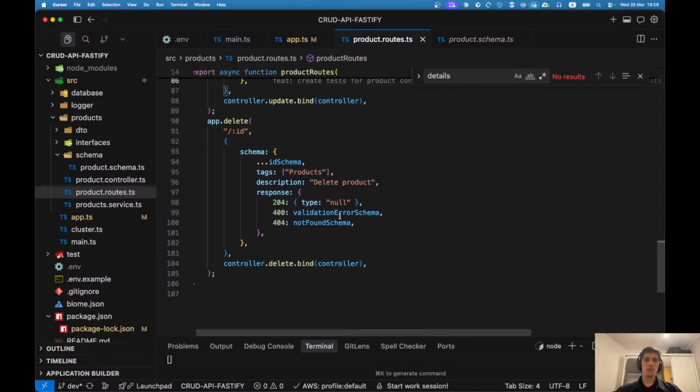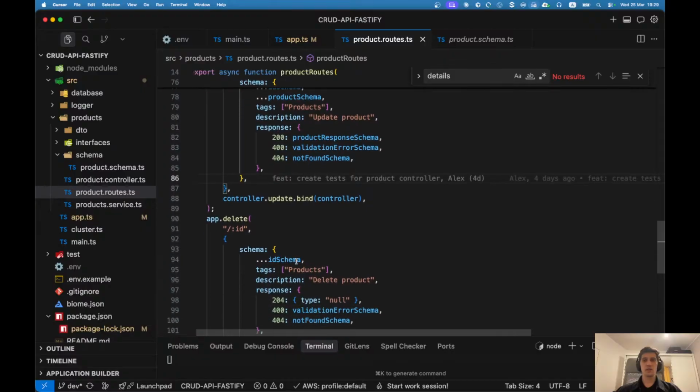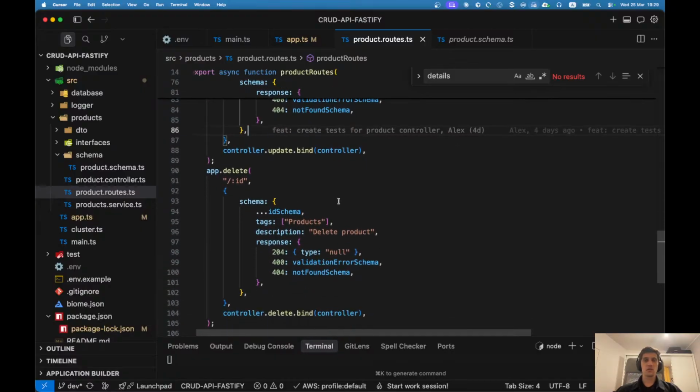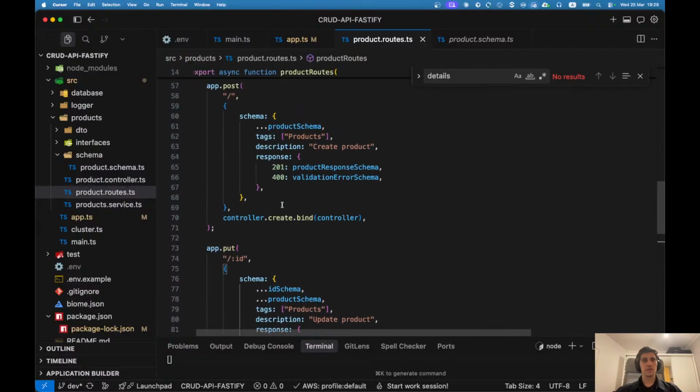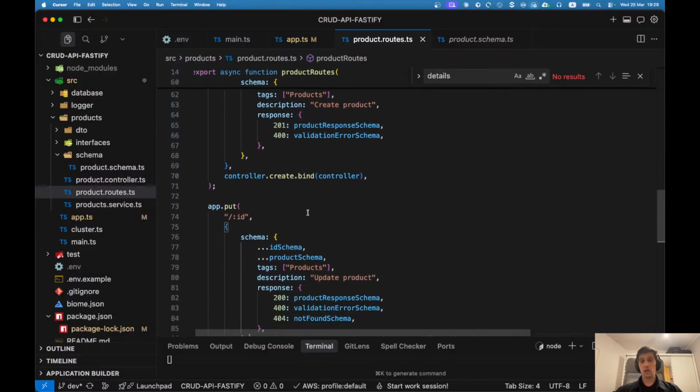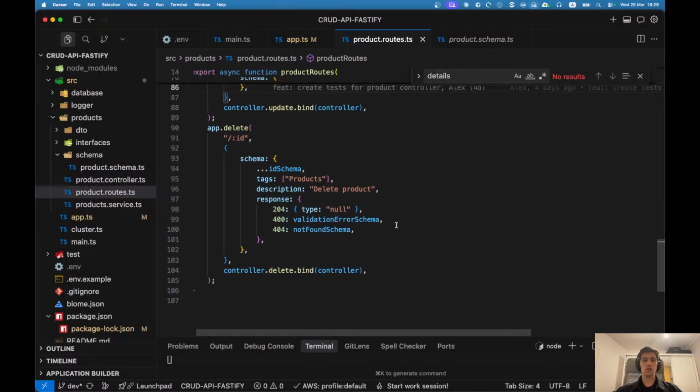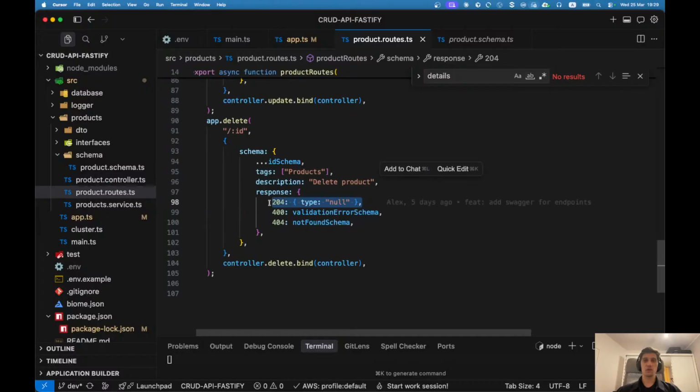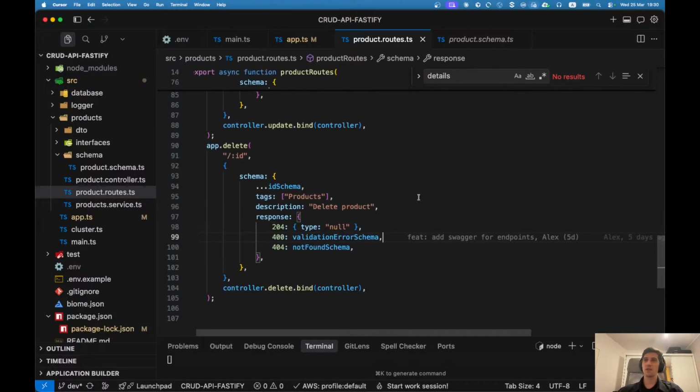And here we provided necessary responses for different cases. Okay, for now it looks good. And yes, please pay attention to the no content status code, because in case of this status code, body is omitted. This is part of the HTTP response handling specification. So this is a proper type here.